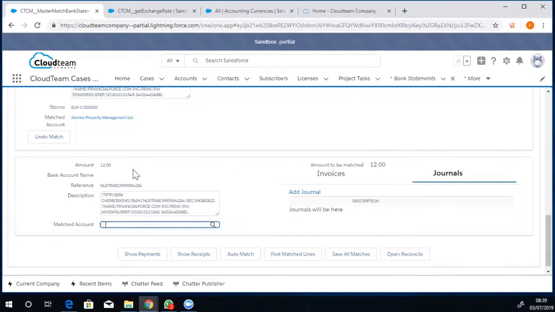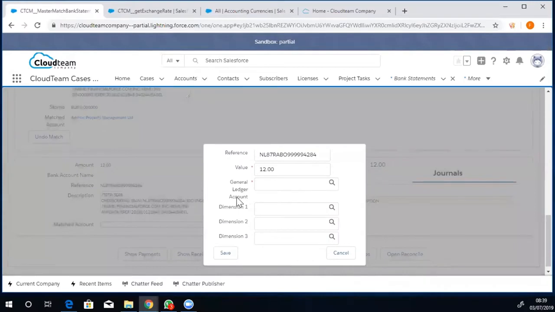But what I'm going to do is say, okay, this 12 is interest received. I can create a journal, and I can obviously select the journal ledger account, interest received over here, right?